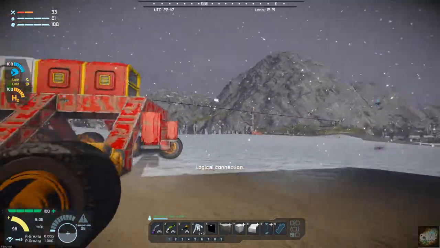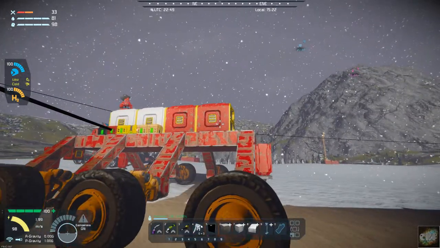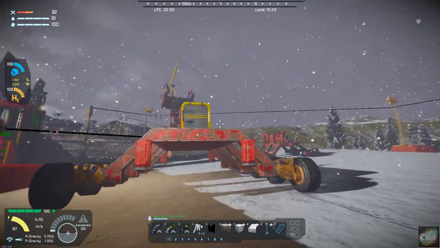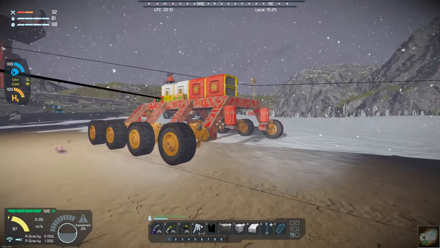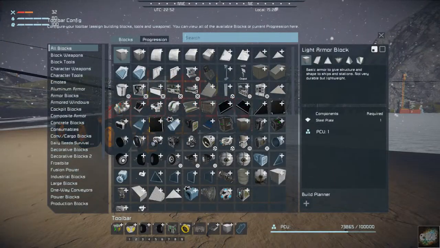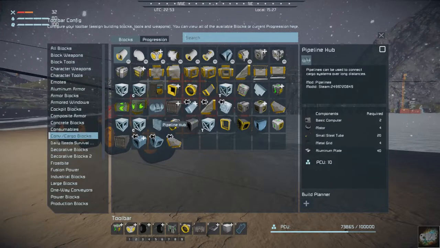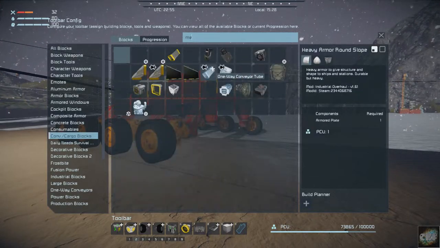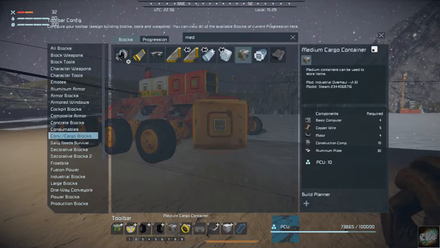All right, that's that. So the only other thing I wanted to consider is putting a... I think I will. And then if I need to put more power on this thing, I will. Those wheels should be strong enough. I should be able to put another medium cargo box on here. So let's do this. Let's go G, cargo boxes. And where's my medium? There it is. Let's pull that down, where the battery was.